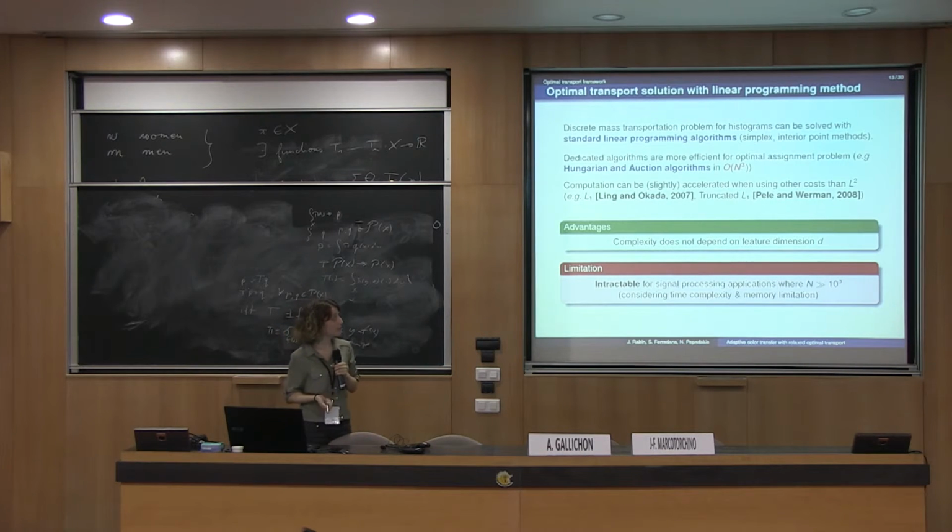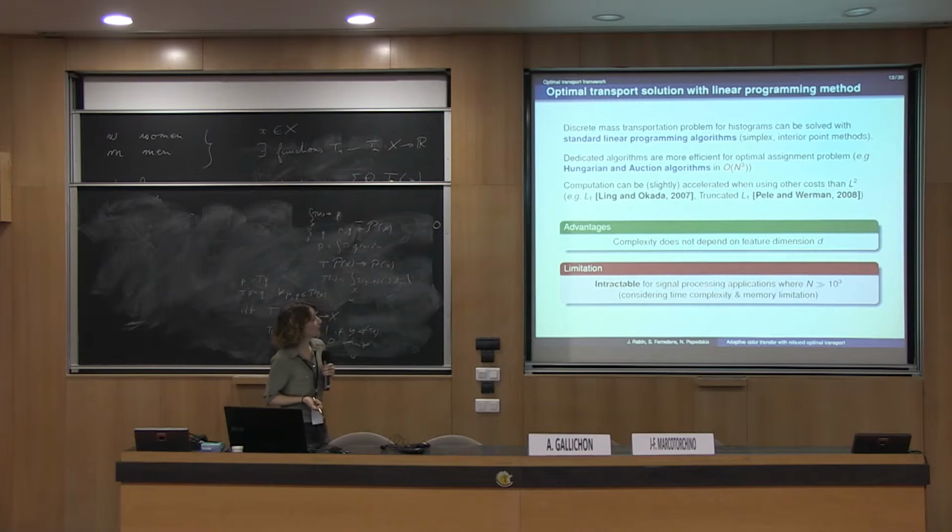The thing is that we have algorithms like the simplex and interior point methods that are pretty good, that get good results for situations where we have thousands of points. But in image processing, that means that we can only process an image that is 100 by 100, or something like this. So this is not realistic. We need stronger or faster algorithms.